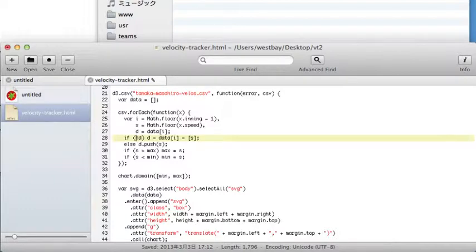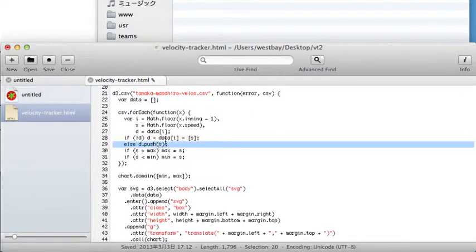If this particular array for inning number 1, index 0 the first time through, does not yet exist, it initializes the data array index 0 with the value of S as an array. So we're really initializing an array of arrays in this loop here. If the array does exist for the line we're on, then d.push s will basically add the new speed to the indexed array that we're working with.